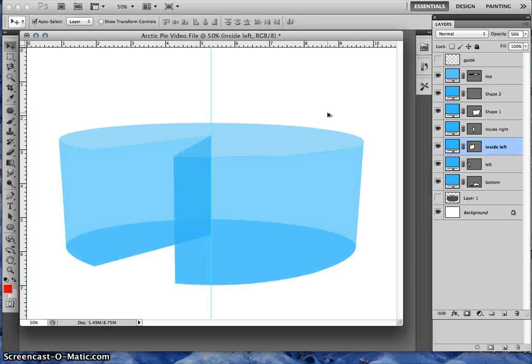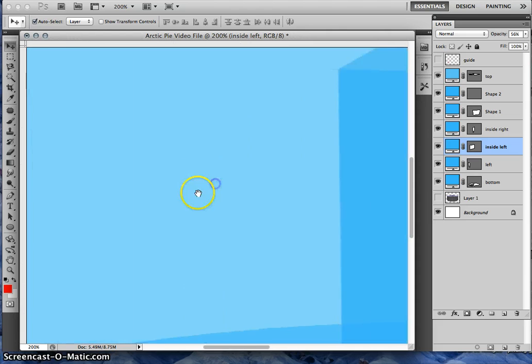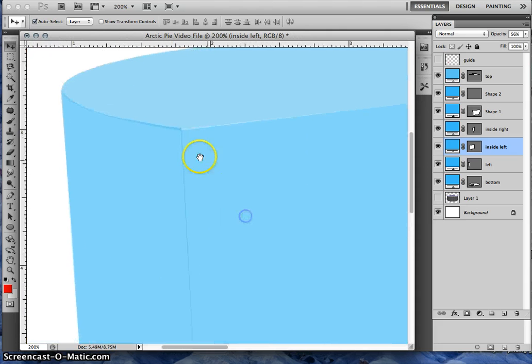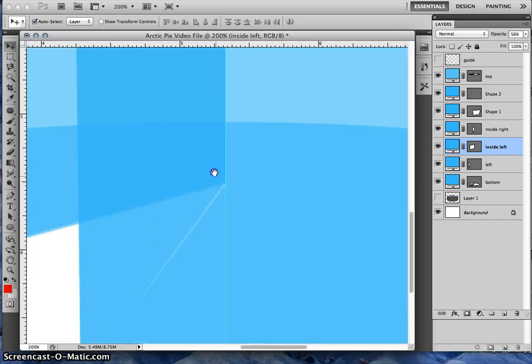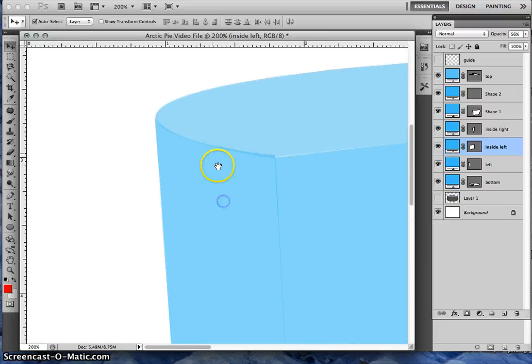Okay, hopefully you've made all of your sides. Now some of you will have not made this inside right. If you can, I encourage you to make it because it looks kind of cool. If you didn't, it's okay as long as you're clean all the way around. And if you'll zoom in and notice, it's probably driving some of you crazy that some of these edges are not lining up perfectly, like right in here, if you see on mine, or down in here. Don't worry about that because we can adjust that at nearly any time.